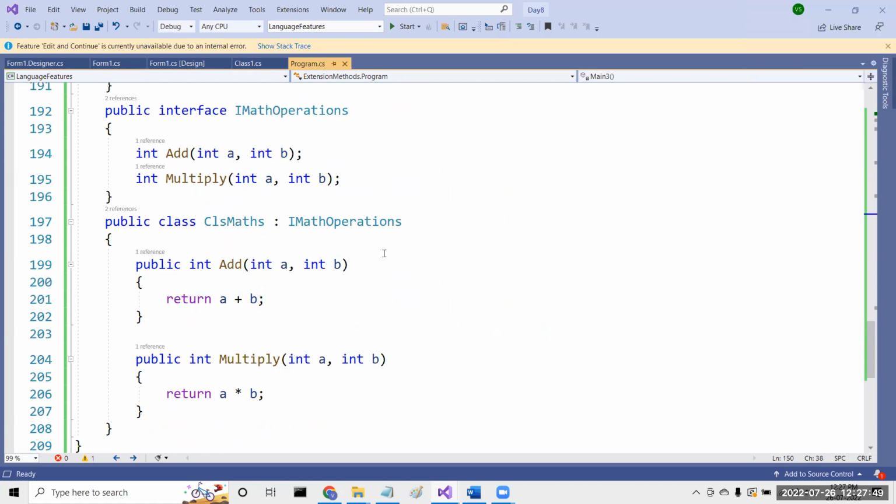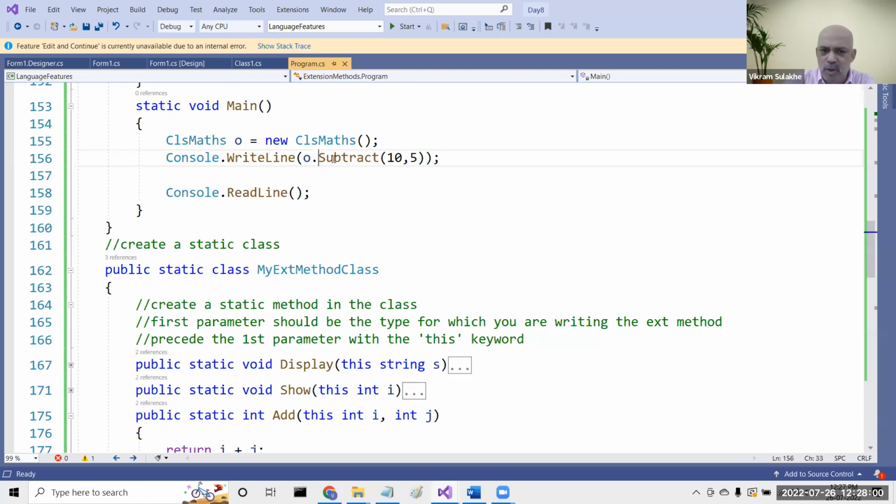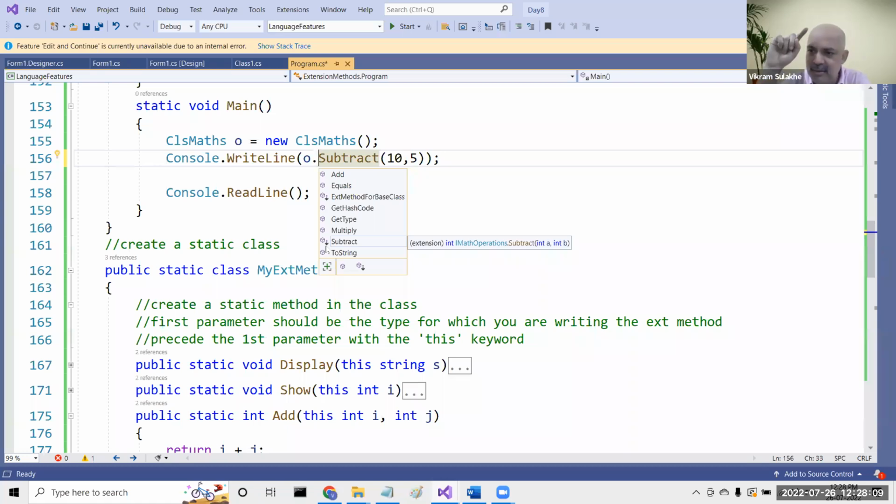Sir, I wanted to check because we have not declared that subtract method inside the interface. Correct. But it is getting called using the object, because if you look at O dot subtract, look at the symbol. It is not part of that interface, but it is an extension method for the interface. So we don't need to declare it inside the interface. No. We are defining it as an extension method.